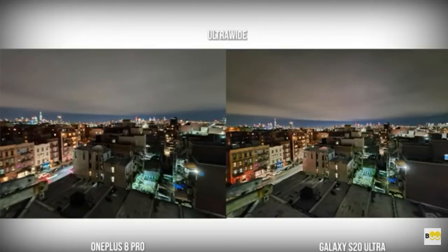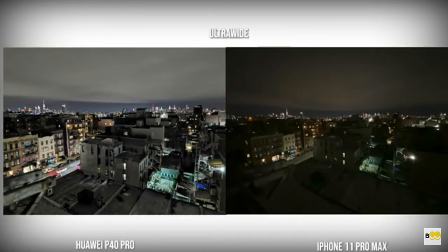With the ultrawide camera, the iPhone doesn't have ultra-wide in low light, so the P40 Pro is better. But the P40 Pro takes away the colors from the buildings and keeps things in a very gray neutral tone, as opposed to what we saw from the Galaxy. This is trying to recreate a club setting — a very difficult lighting situation. The Huawei and the iPhone 11 Pro Max do a good job, with the Huawei doing a bit better at recognizing skin differences. The Galaxy really failed in this environment, while the OnePlus 8 Pro did a much better job. I would rank it: Huawei, OnePlus, iPhone, then the Galaxy coming last — it just could not balance out the lighting.